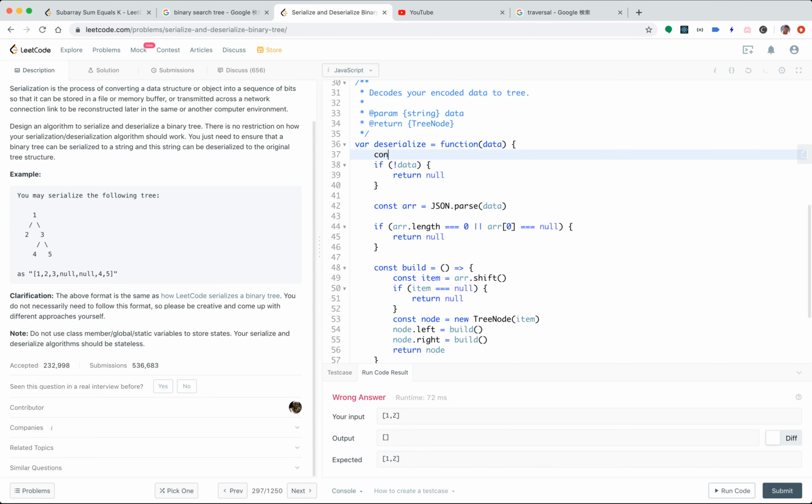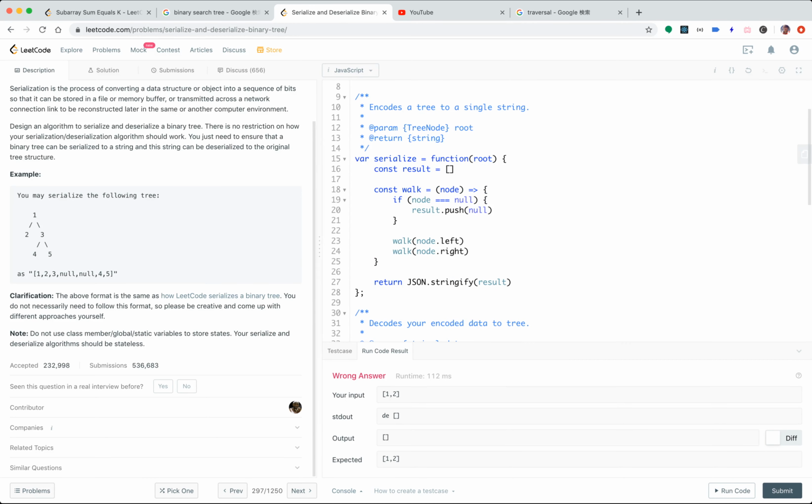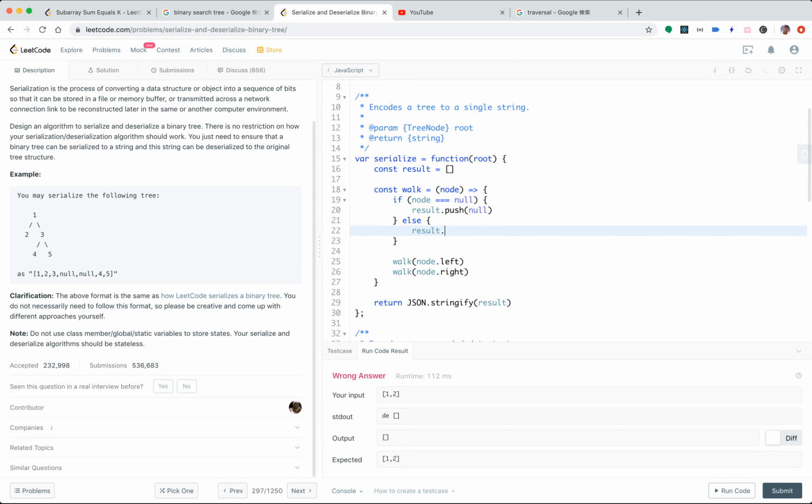Okay, console log. First we deserialize. Oh, it's not stringify. Else, if it's not null, result push node val.